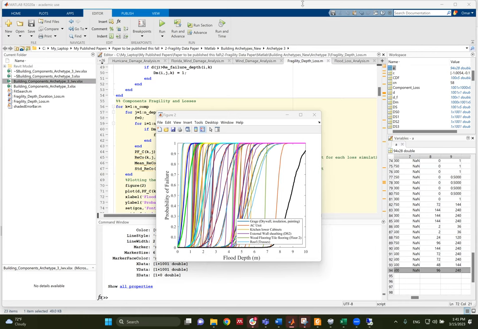Can you see there are lots of components stacked together here, and lots of components stacked together here? I just want to understand, why do you have all these curves here at 1 meter, and why are all of them here around 4 or 5 meters? Just think about it. First floor and then second. What happened on the first floor?